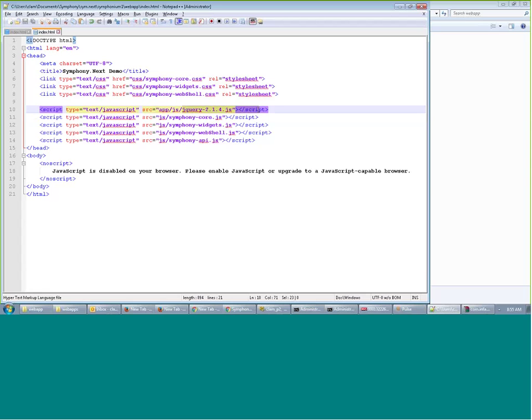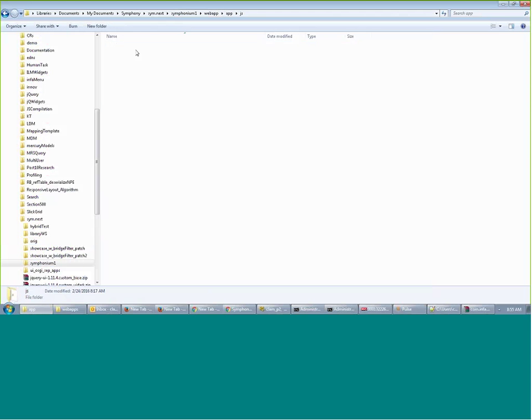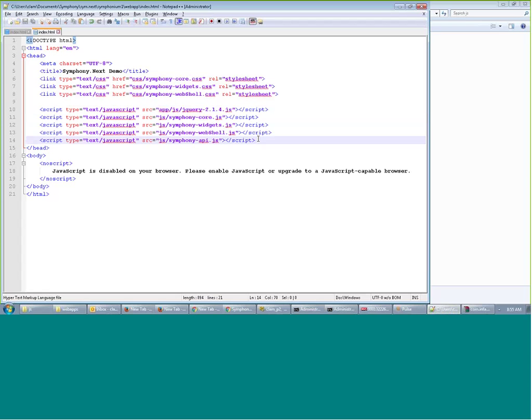So the consumer can control what version of jQuery or Bootstrap that they would like to use. And you can see that in my web application, I have already included the jQuery library here. And of course, if you want to make use of the Bootstrap layout that I showed earlier in Dolphin, you also need to include your Bootstrap library here.